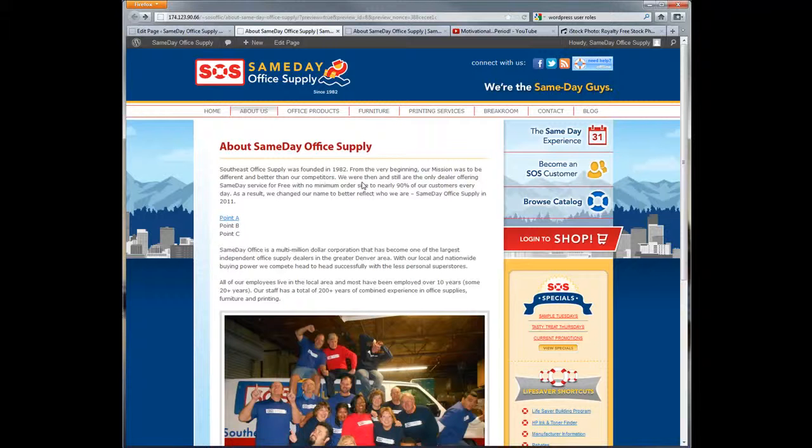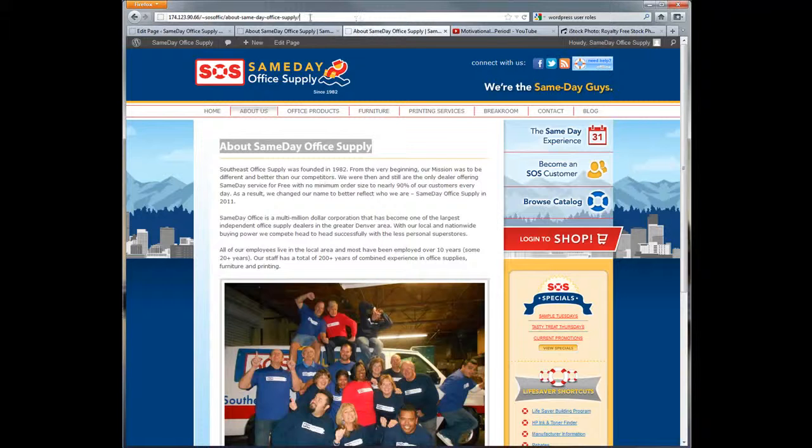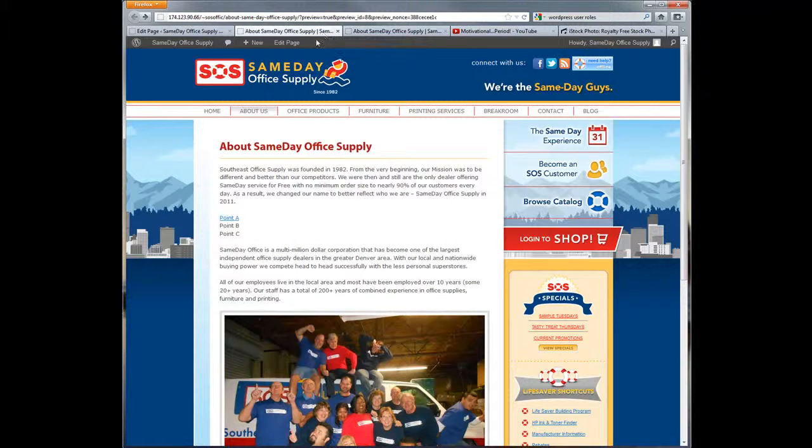How can you tell if you're looking at a preview page or a page that's live on your website? A preview page will have added all of this extra numbers and letters into the URL bar versus a live page does not have that. So anytime you're stuck and wondering why you're not seeing a change or something just looks off to you, check to see if you're looking at the preview link.